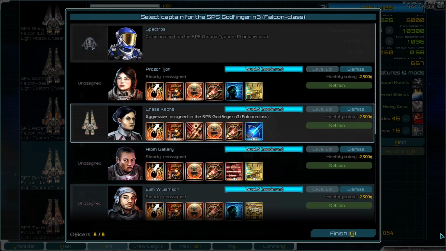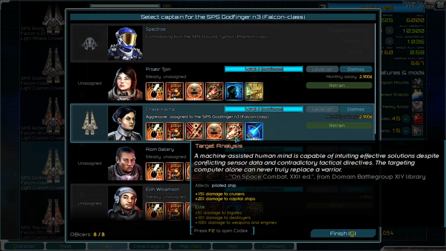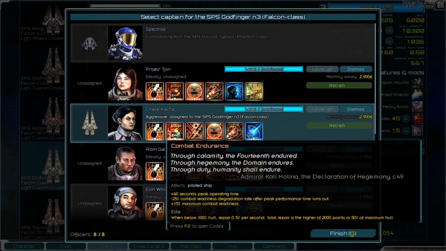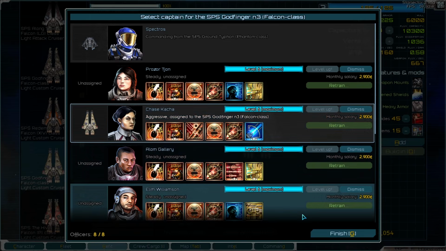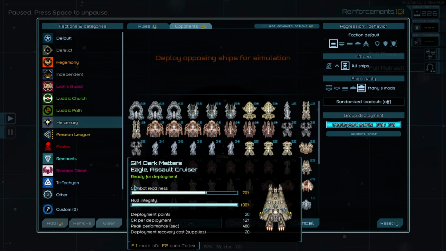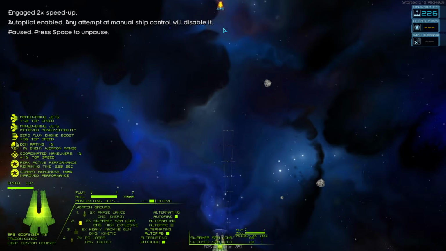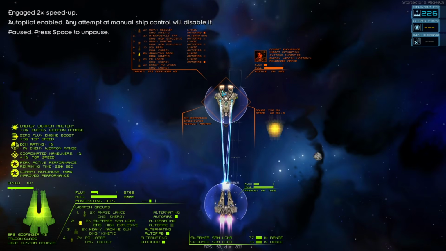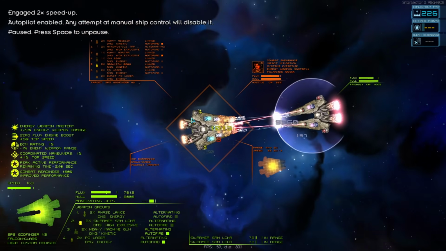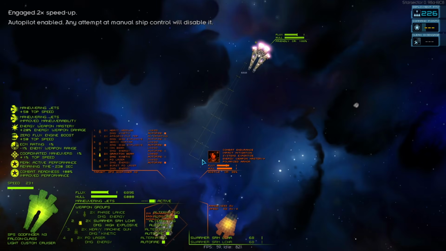You can have this officer here: less flux for firing energy weapons and more damage, better shield, better armor resistance, hull regeneration, combat readiness, and more speed. With that, you can have this. Take an Eagle here, for example. Let's try this one. I mean, it does work, as you can see. It does work, but not exactly what a safety override ship would do.